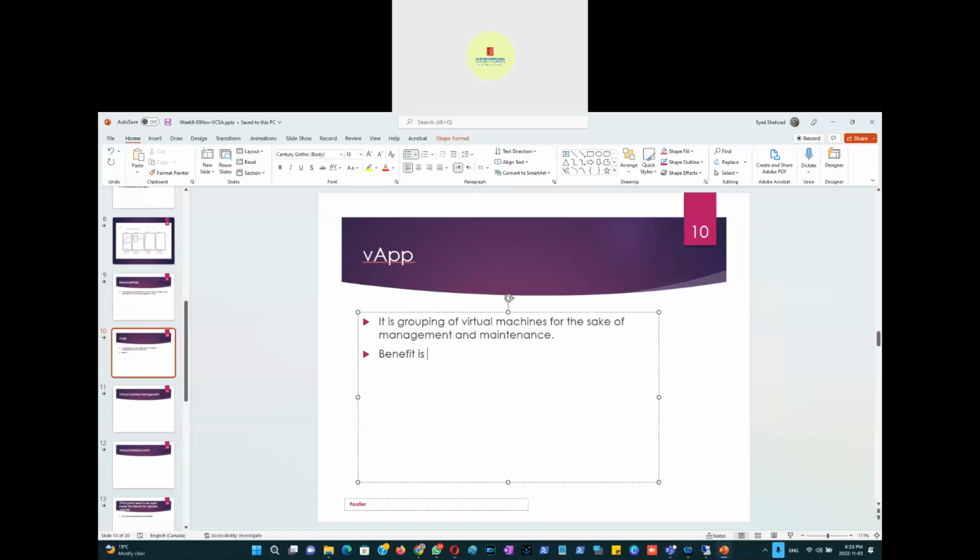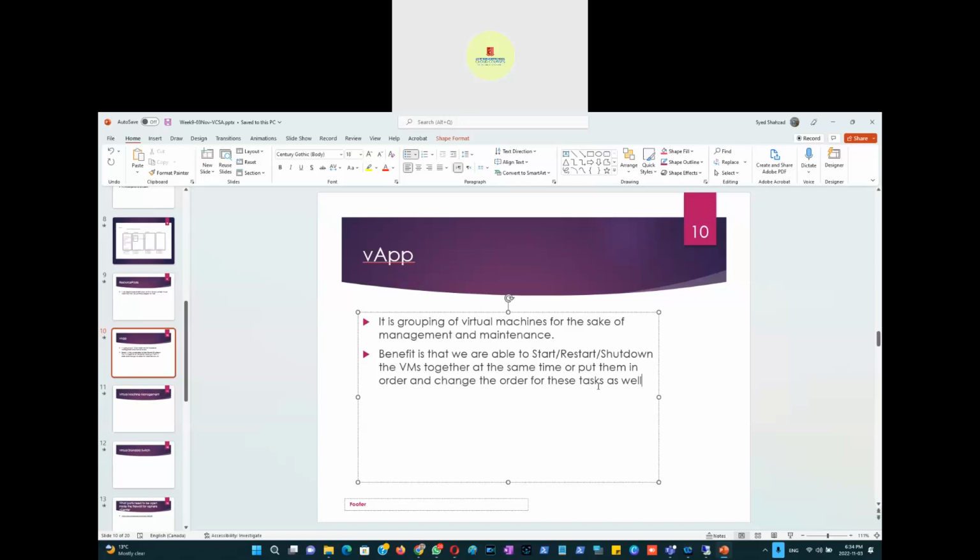The benefit is that we are able to start, restart, and shut down the VMs together at the same time, or we can put them in order and change the order of shutdown as well.